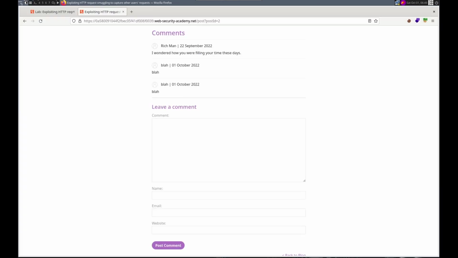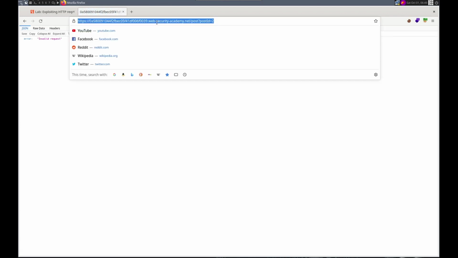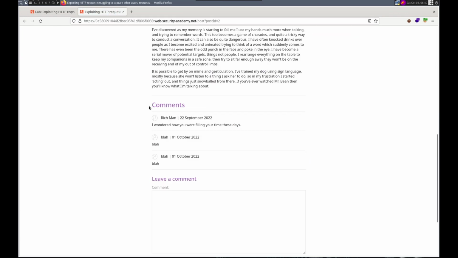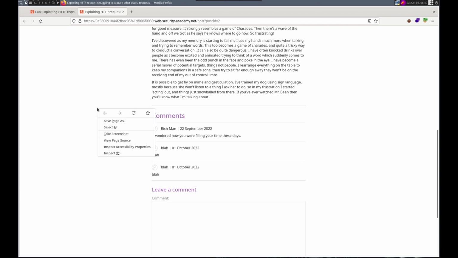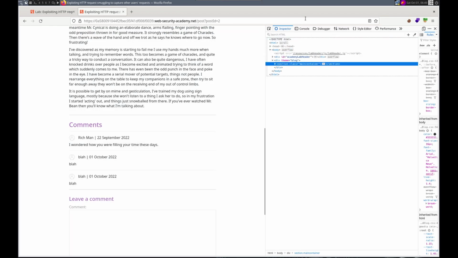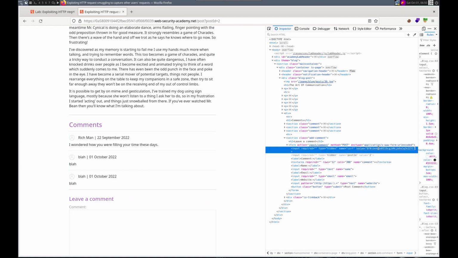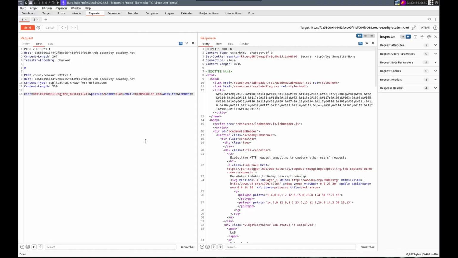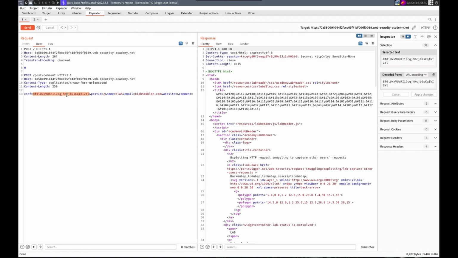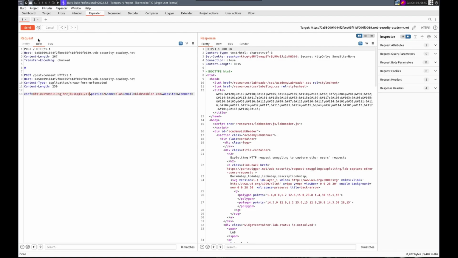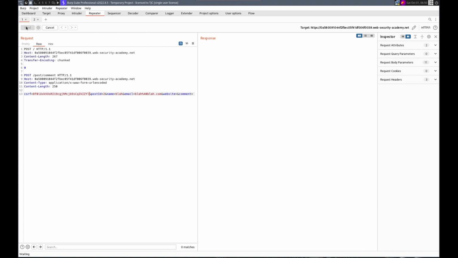We need a valid CSRF token. Inspector, we want to inspect this, and we want this one. It looks like the exact same.